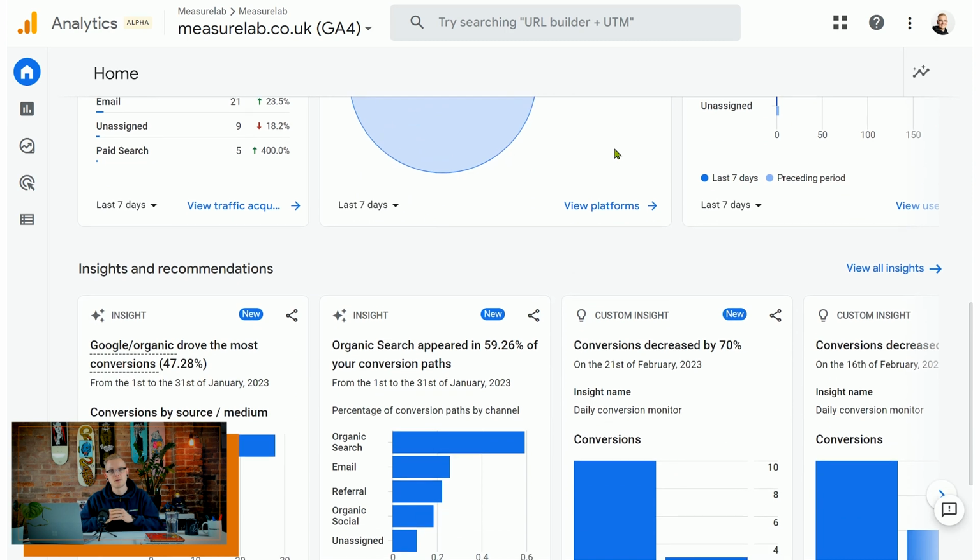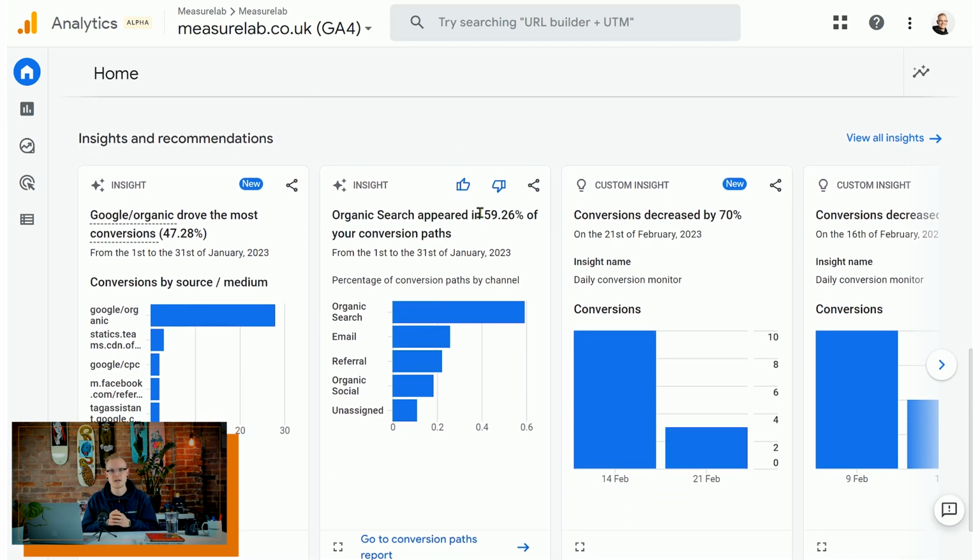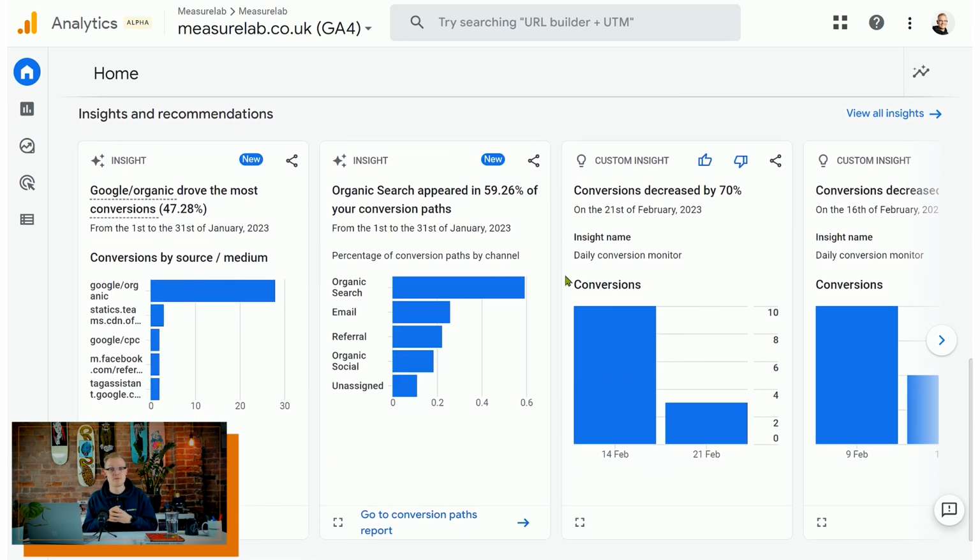And this is where Google Analytics is doing some machine learning modeling and using its capabilities to do anomaly detection, fundamentally. So it does anomaly detection out of the box, and over time it might not happen straight away, and you might need to just use Google Analytics 4 a bit longer or collect more data. But on the homepage, if you scroll down to the bottom, you should start to see these insights and recommendations popping up with all sorts of different bits and bobs.